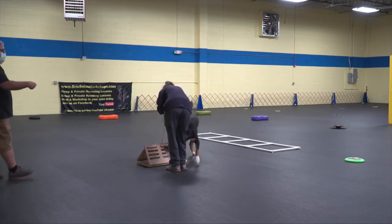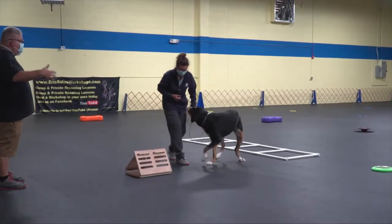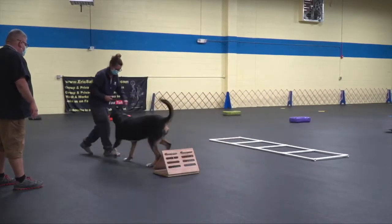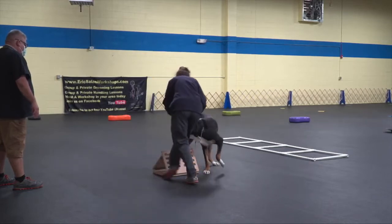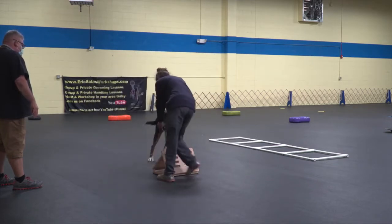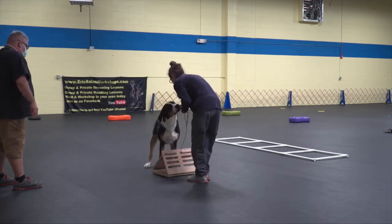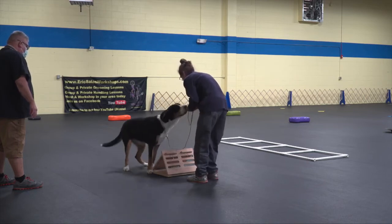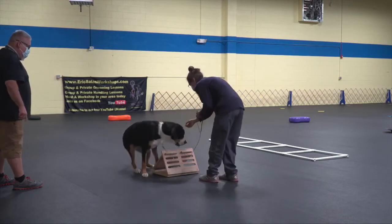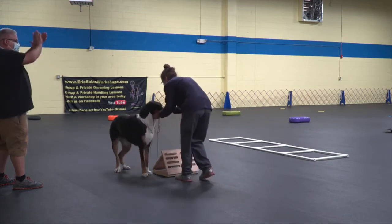Don't wave. Slow your motions down, and put more authority in your voice. Now that was the opposite of more authority. There it is. Slow down. Good. At least you see the dog's rear came up off the ground. Touch. He's like, I'm going to do everything not to touch that. Touch. Touch. Yay! That was awesome.